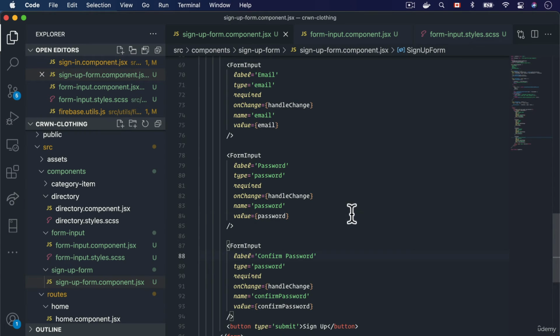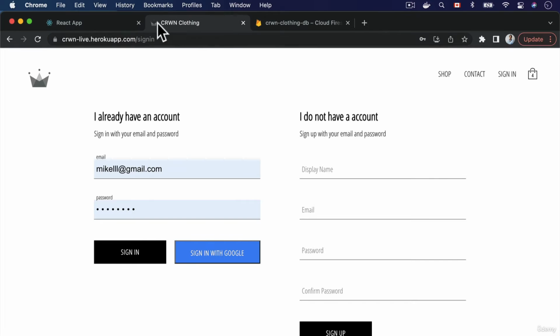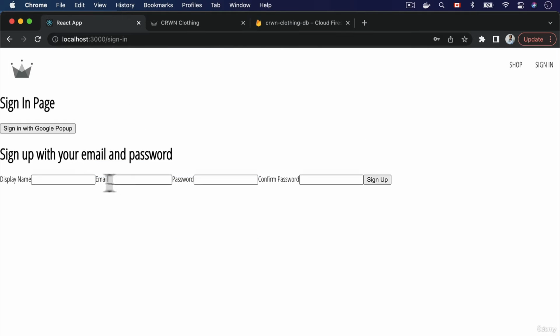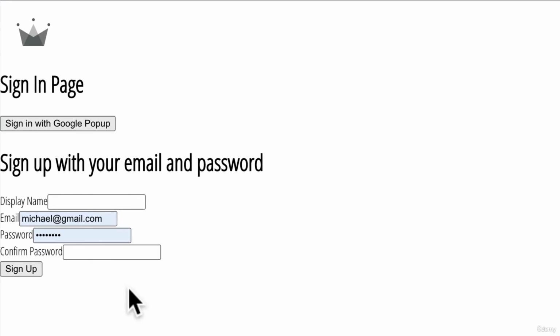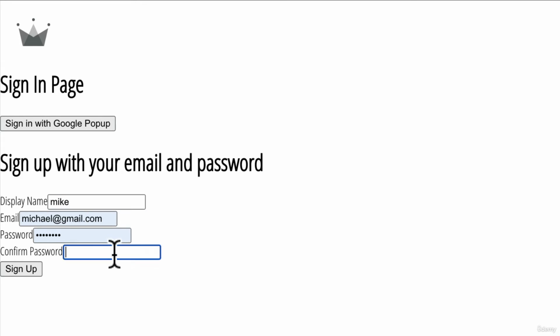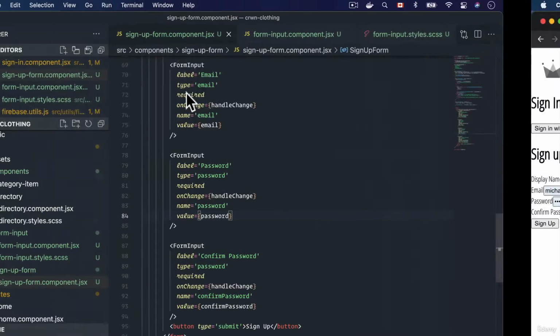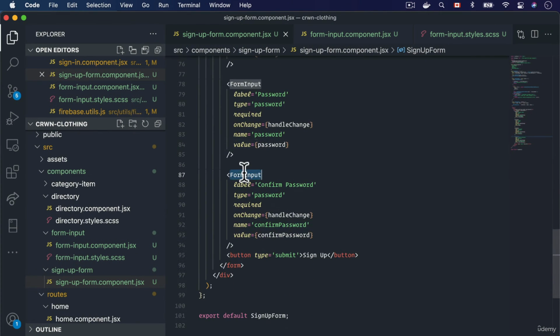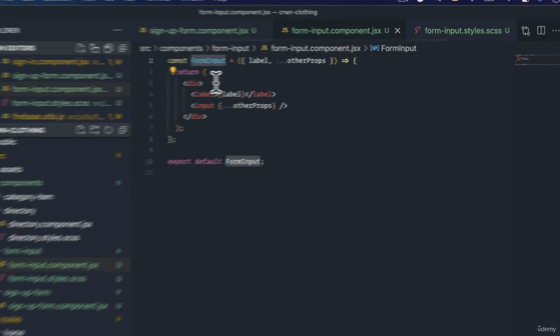So if we save this, at the very least, we should see that everything here still works. In fact, just because we put it in its own div now, for each one of these groupings, we actually see that it's even shifting into its own form. So here, if I just type these through, as we can see, everything still works. Awesome.